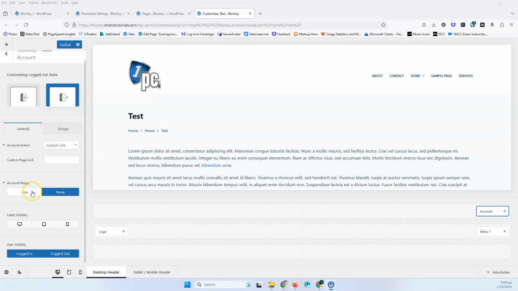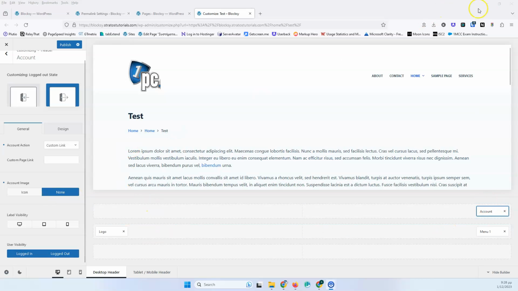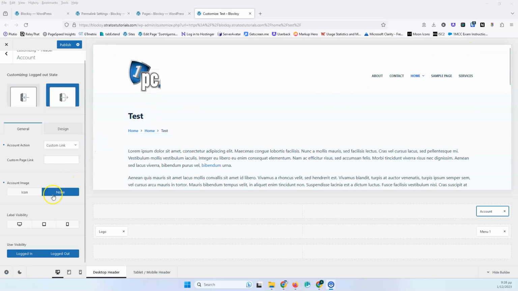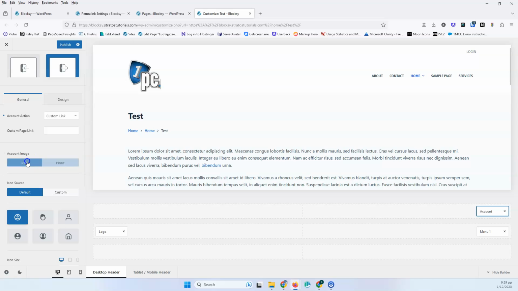And of course, the none is going to go alongside the label visibility, because I don't think that you are going to use none to give the option to have the feature of the account but not display it here and basically not be able to select it. So the none goes with the label visibility, so you can switch the label visibility on, have a text like login, and then just hide the icon if you want.